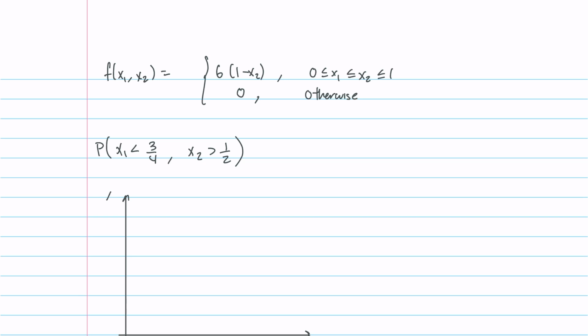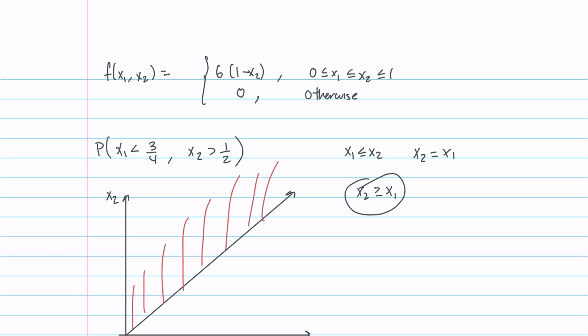Okay, so this is x2, x1. We're given that x1 is less than or equal to x2. So let's graph the function x2 is equal to x1. It's going to look something like that. Now x1 is less than or equal to x2, so that means x2 is going to be bigger than x1. So really what this is telling us is we have to look at all the values that are above the line.